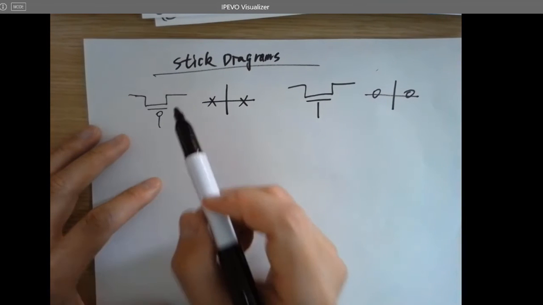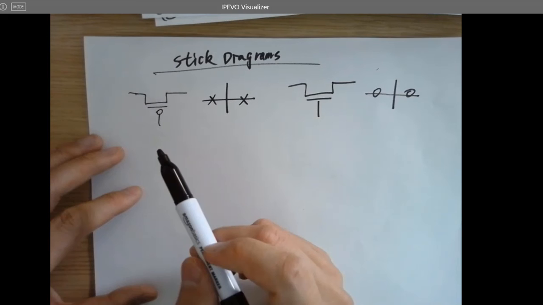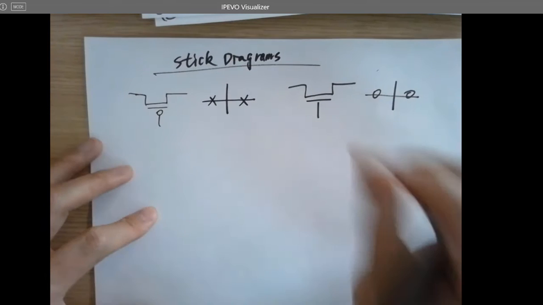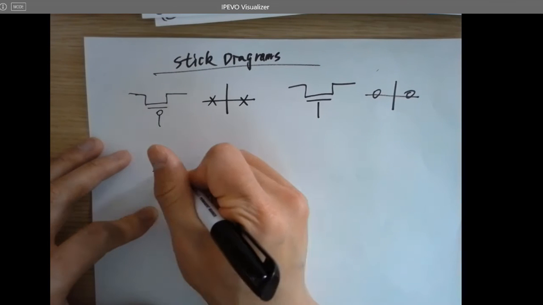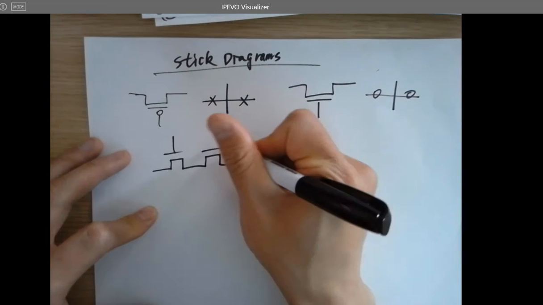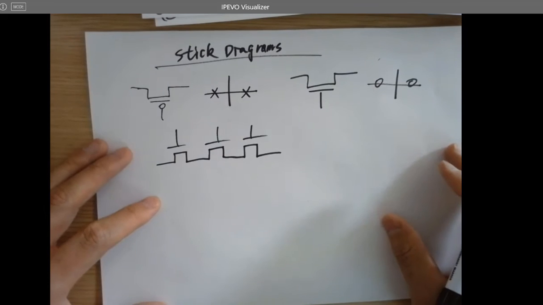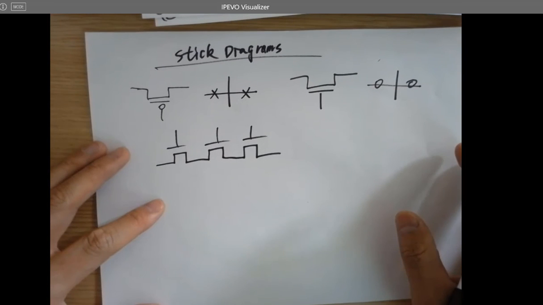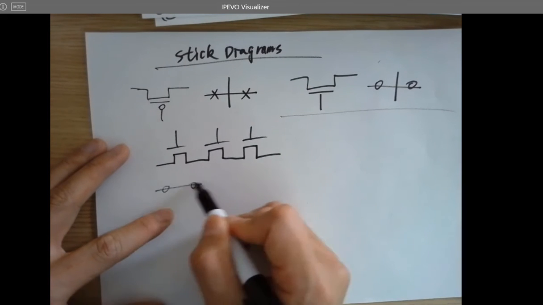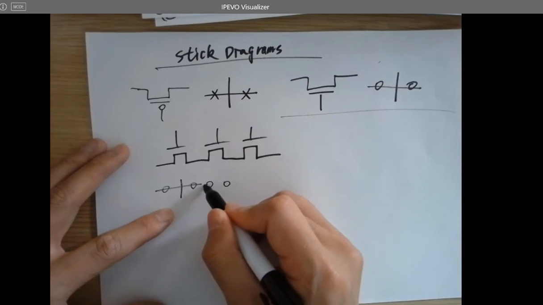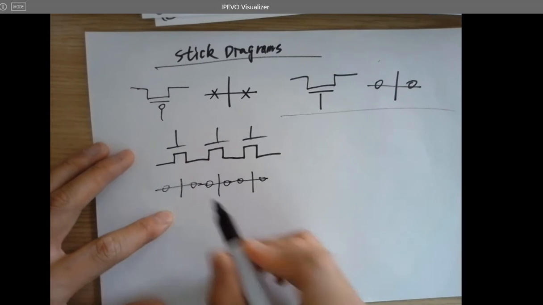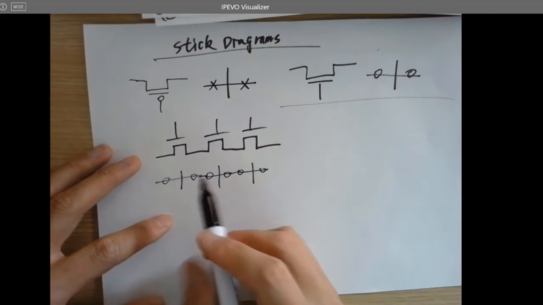Stick diagrams are really important. I mean, it's really handy when you are having a mid-level complexity for the layouts. So if you have a circuit like this, how do you lay it out? How to design the stick diagrams first, right? It has to be NMOS like this. So here's the NMOS, and get another NMOS, and one more NMOS, and just make the connections. Just short it together. We can simplify this, definitely.